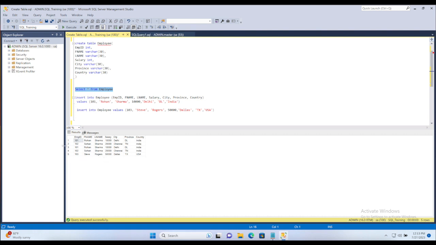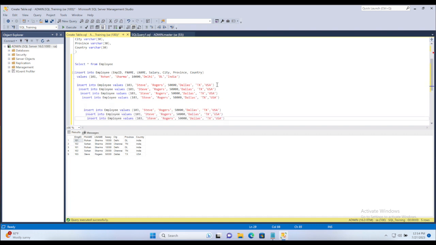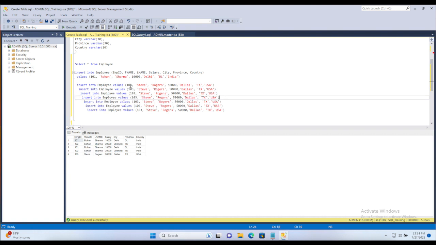So this way, now if you want to do it, instead of doing it one by one, you can copy these things multiple times and change the values whatever you want, and then update that. So let's say it will be 4, it should be 5. Okay, so we have 101, 2, 3, 4, 5. I'll call it 6, 7, 8, 9.